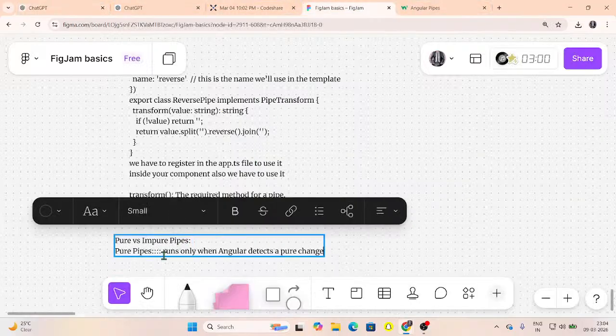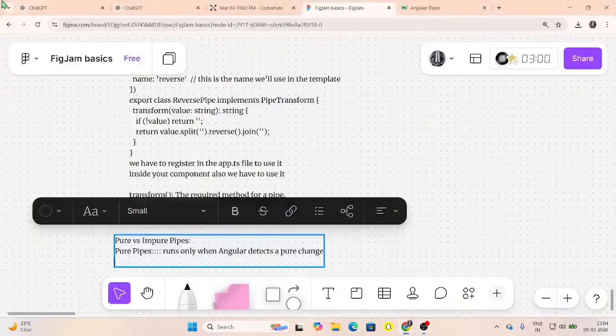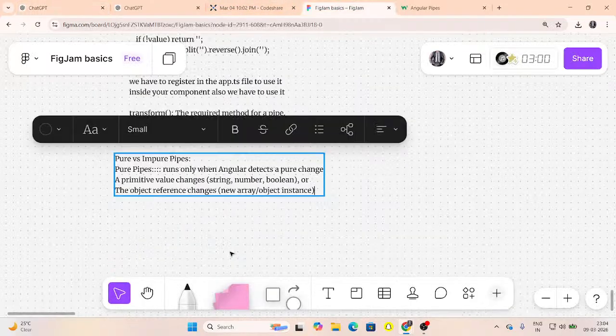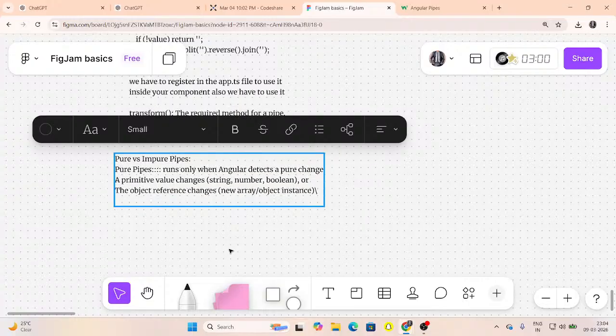Okay, let's add that definition here. Pure change means the primitive value changes, such as a string, number, or boolean, or the object reference changes. If new array or object instances are created, then it is going to detect that change. So a pure pipe runs only when Angular detects a pure change.